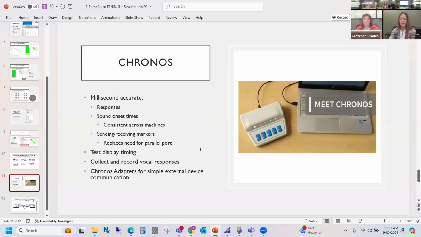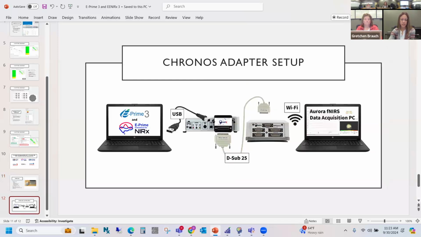You can test the display timing of your monitor, and as well as record any kind of vocal responses that you might want to collect from your subjects, as well as vocal reaction time. And on the back of Chronos, you're able to connect an adapter that will allow you to quickly connect to an external device to send markers. So like I mentioned with NIRx, but we have like 30 other ones that you can use for EEG systems, BioPac, etc.